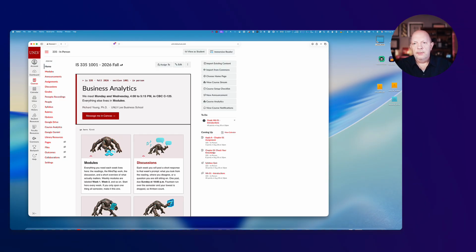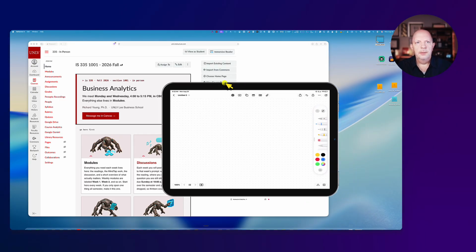I have noticed that the difference between students who do really well and students who struggle is MindTap. It's a great platform, but it can also be kind of finicky. And I'm in Safari. I'm going to show you what I mean because for some reason my Safari, even with pop-ups allowed, I can't launch a video. But before we get into that, I want to show you kind of the idea of MindTap.